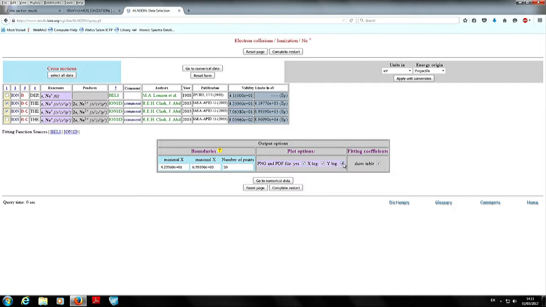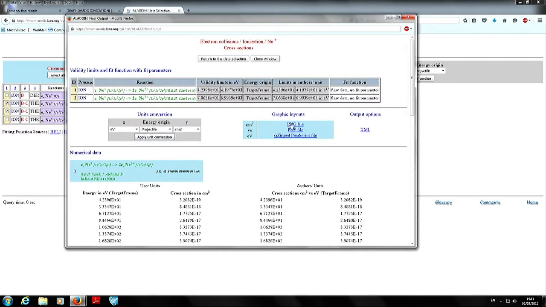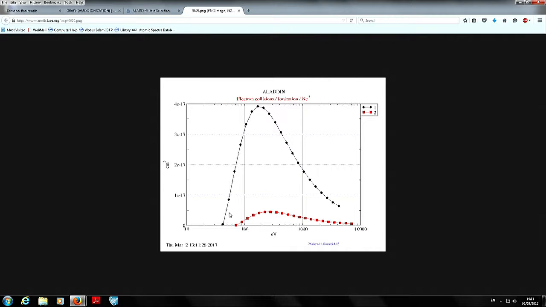We go to numerical data. Here's the tables of data, and here are the plots. Okay, now one set of results goes practically to what we calculated with Los Alamos here. The other one goes way below. Now the difference is that this ionization is of the 2p electron, but this red one actually is from the 2s electron. And I didn't point it out, but that explains the difference in cross section.